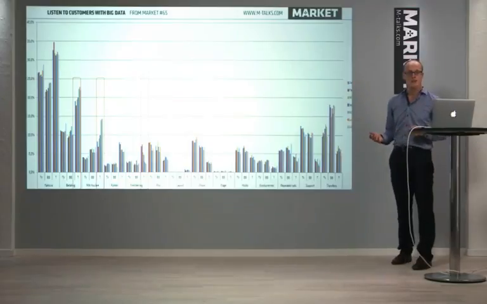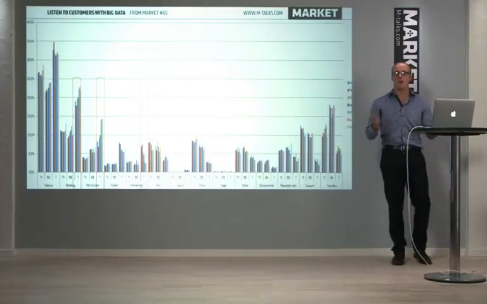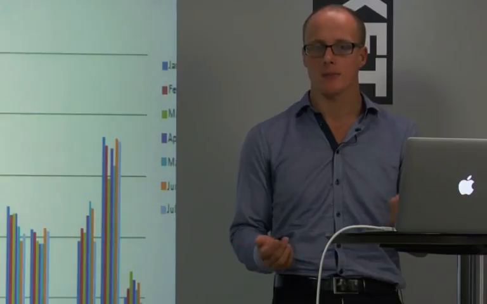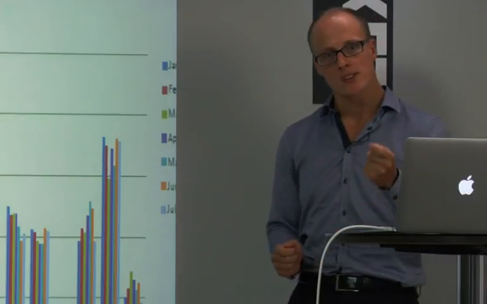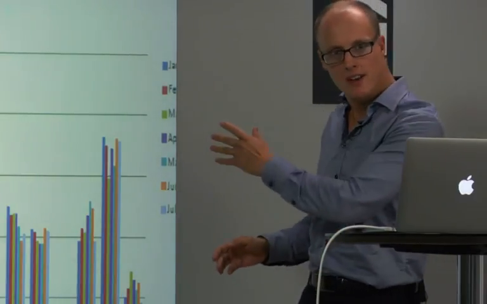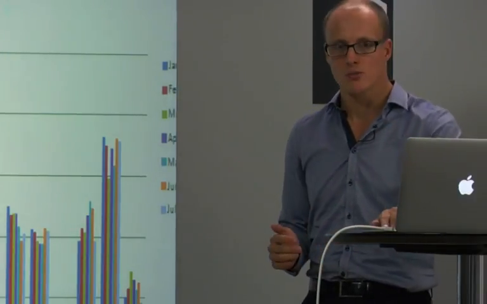Then we have repeated calls. That means we haven't made the right solution at the first call. So the customer calls once again. And then we said, okay, we don't want 2 calls. We only want 1 call. If we cannot get rid of any calls at all, maximum 1 call. So why do people call again? After, let's say, 1 week, they call again. Then we haven't made the right solution at the first call. So we have to find out the causes of why they are calling again. So once again, we have made a category that says repeated calls, and then we listen to those calls, and that gives us an idea about, okay, this is what we should change in our customer solution when we talk with the customers.